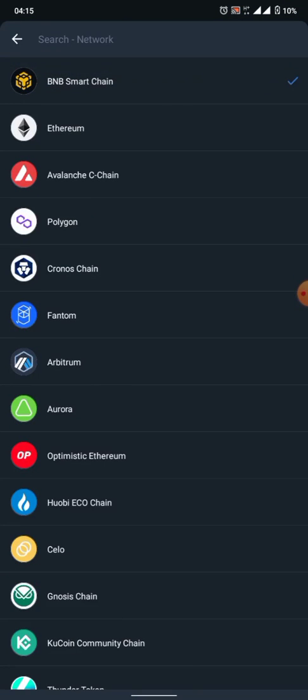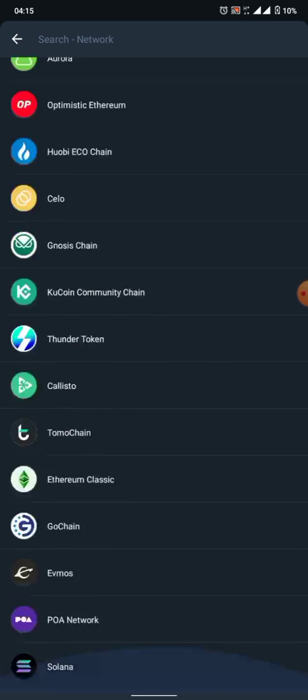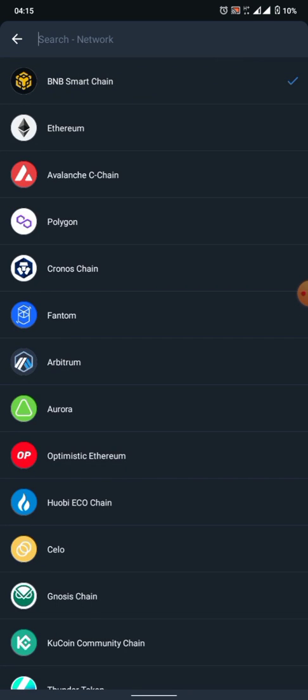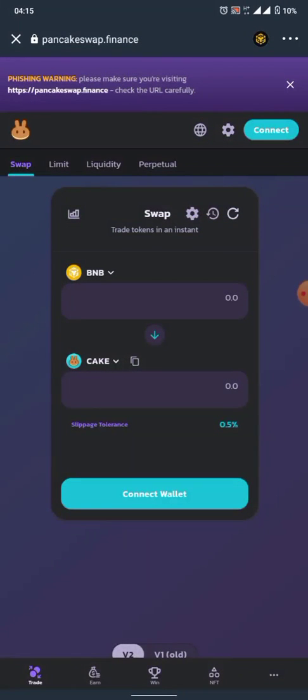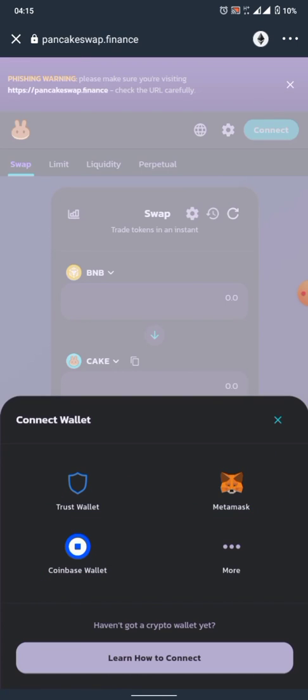There are a lot of blockchains here. So let's say I use the Ethereum blockchain. And you remember that PancakeSwap is built on what blockchain? The Binance Smart Chain. Let's try to connect our wallet and see if it will work. Trust Wallet.